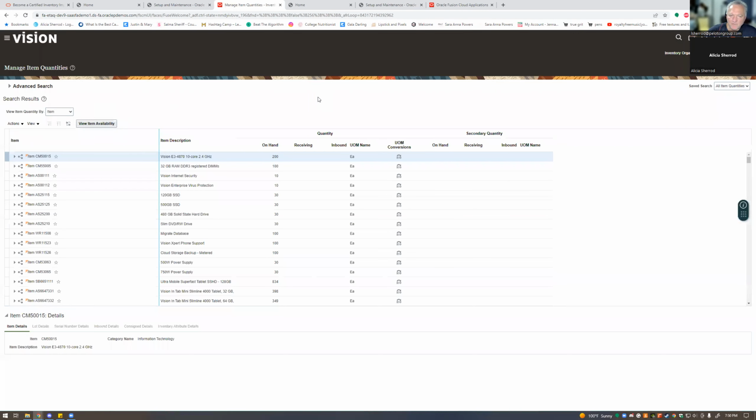What I'm doing is just trying to pull up some data. Go to actions. Okay, there we go. Oh, it doesn't have an export. What's that button over by view item availability? Show as top. No, that's not what we want. I need something that has an export. All right, let's try something else here. Go click done.